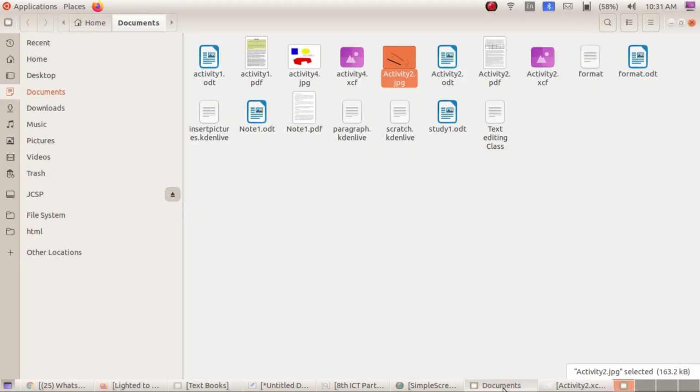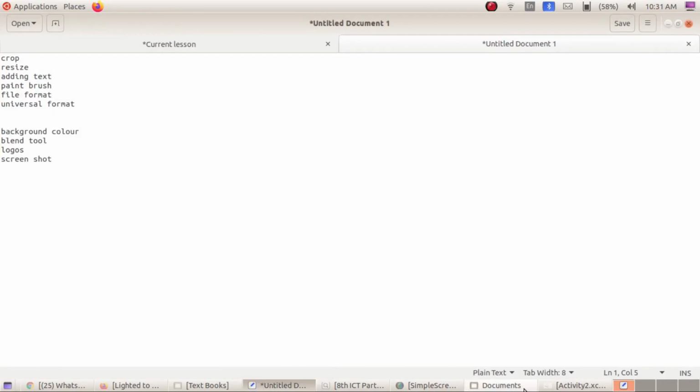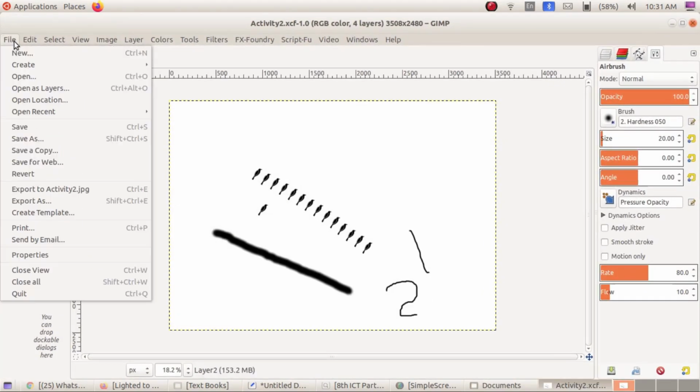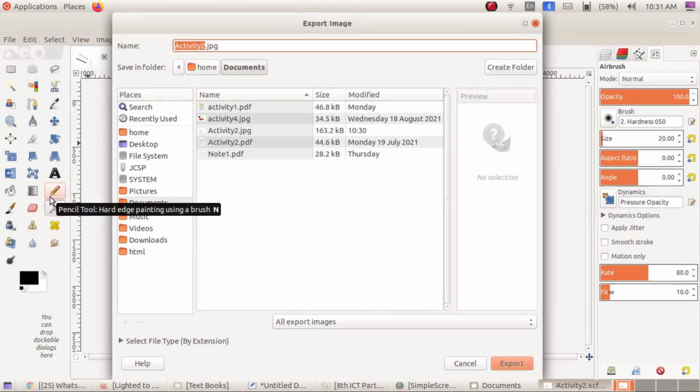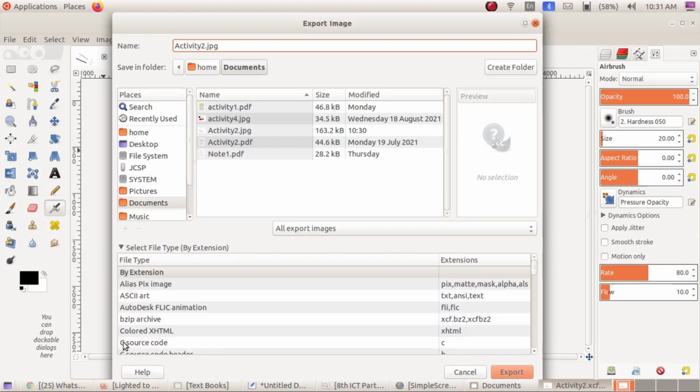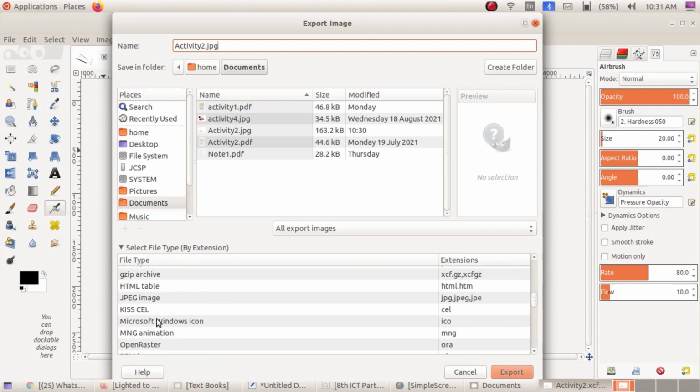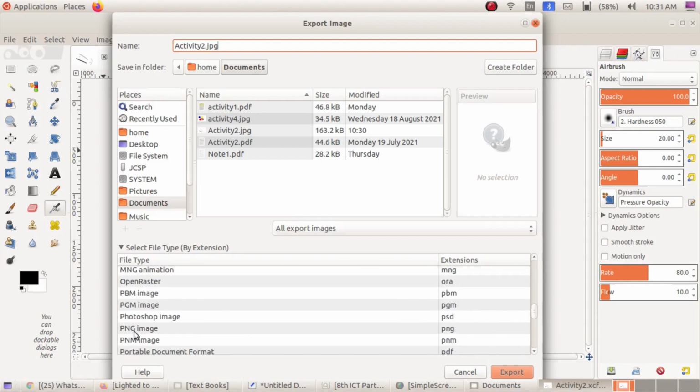And also you can export the same into PNG format from the file menu. Now, you need to take Export As. Before, we exported into JPG format, that is why it is showing JPG here. You need to change the file format. There is PNG here, PNG image. Now, you can see the extension changed automatically here, then export.